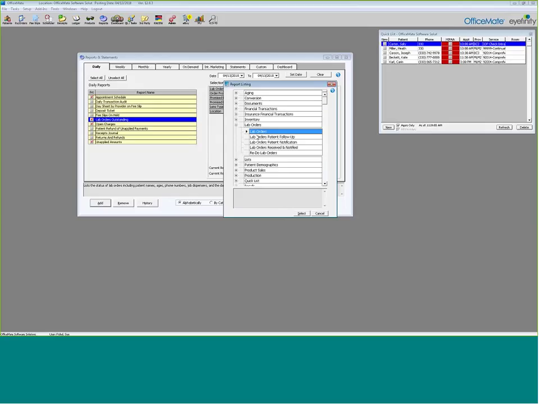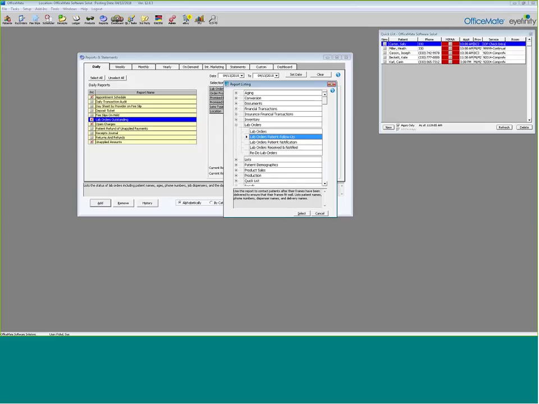Okay, if I click on this first lab order down here in this window, just like in the reports area, it gives a description of what that report is going to give you, what type of information that report is going to give you. So as I scroll down through these, you can read and see what that report's going to give you. Say, for example, my lab order isn't giving me much, but I want a little bit more information on my report. Then you can search the rest of these under that lab order section and determine which one is best for your office to put on that daily tab that you want to run on a daily basis.